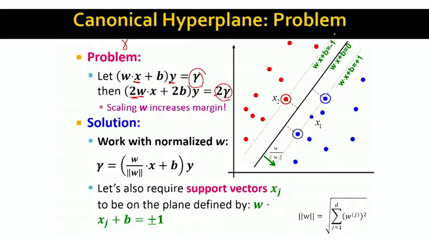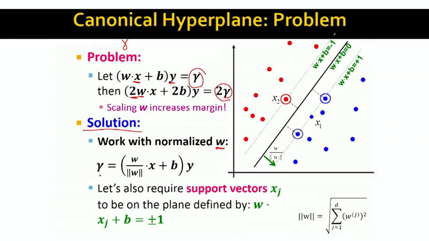So based on this simple calculation, the longer we make w, the bigger our margin will be. This basically means it is very hard to optimize this, because we can just make w as large as possible, and the margin will also get as large as possible. So we are not doing anything useful. The solution to this problem is that we need to work not with w, but with a normalized version of w, in the sense that we want to think of w as a vector that has length 1.